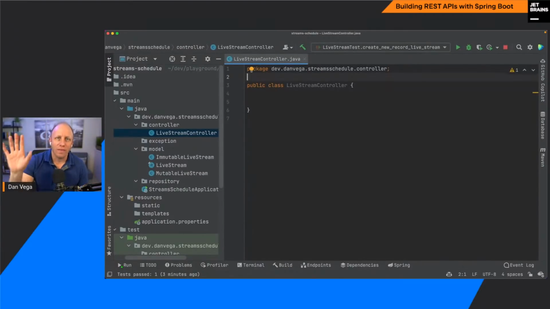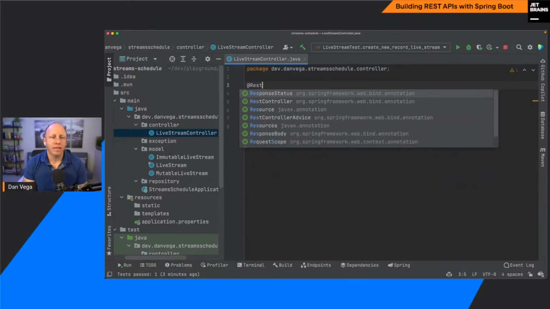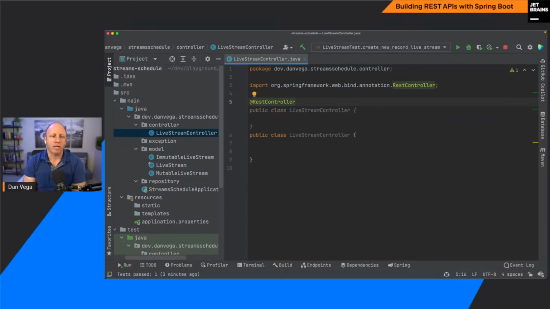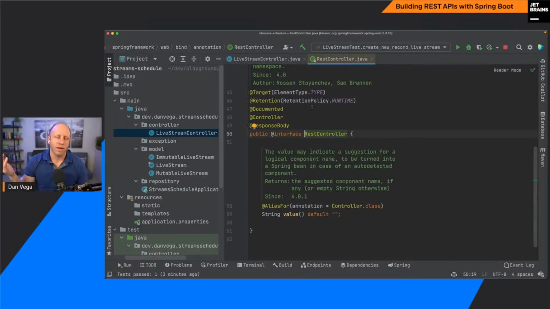We need to tell Spring that this is going to be a controller class, and more specifically, that it's going to be a REST controller class. So we're going to add this annotation, and this annotation is really just comprised of two other annotations. You'll see this in Spring a lot, that there are a lot of annotations that are just making it easy, and they're shorthand for composed annotations.